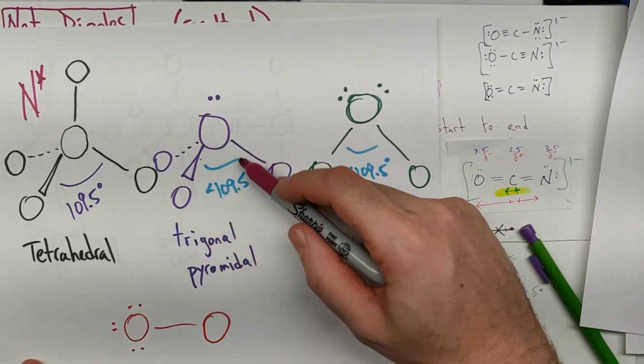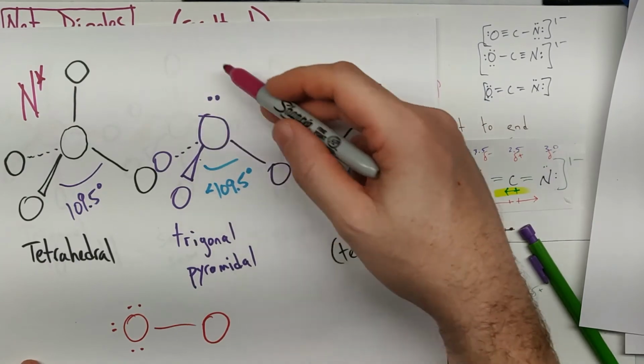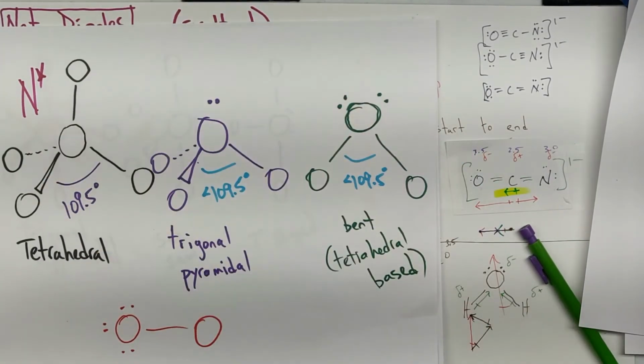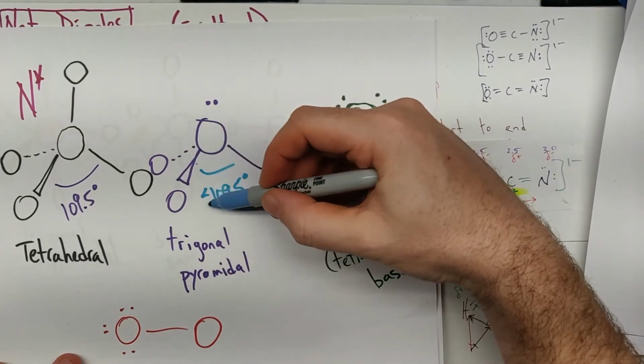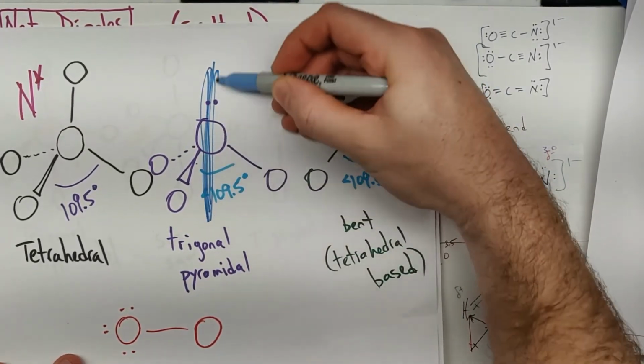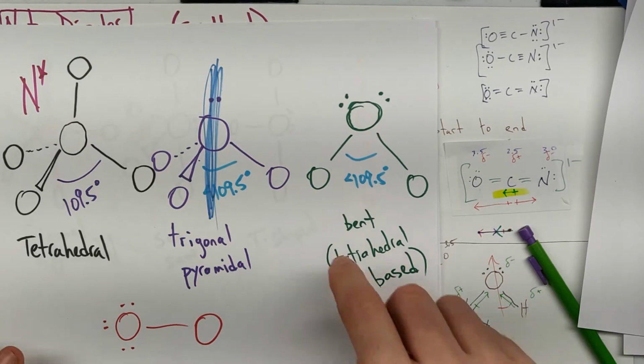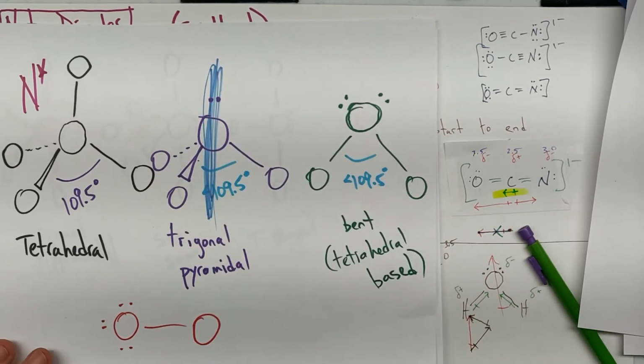We have either up or down on these, and there's no way that they can cancel out. It's that triple high 5 scenario. There's no way that they can cancel out. So you are going to end up with a net dipole up and down. That's not the greatest arrow. Depending on where the higher electronegativity is.